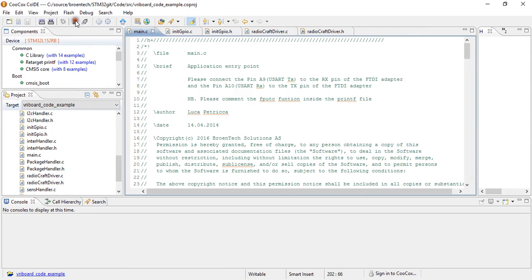Now I don't have any board attached to the device, but you just click this button and it will build it. You compile it, and then you click this other button here and it will flash it to your board. Also, if you are wondering how to connect the board in order to flash it, we have a previous video where we explained the connections to make between your discovery board and the other board in order to flash the software. This only uses 2 pins, the single wire debugger SWD, so basically the data and the clock.